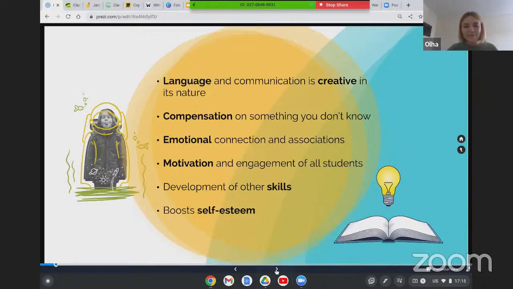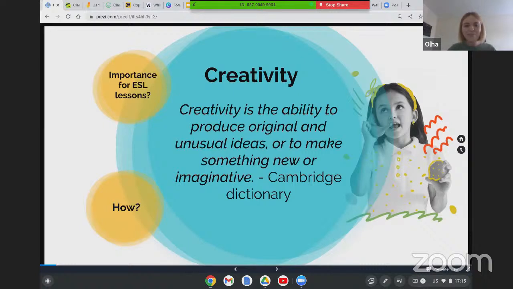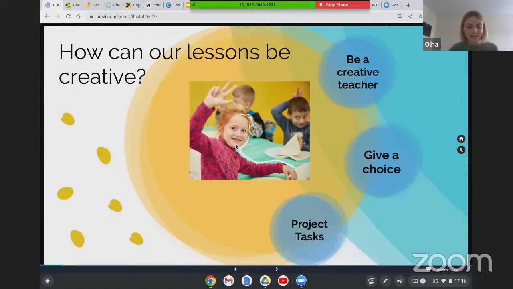Okay. So now we know why it is important. Also, you're welcome to share if you have some other ideas which I haven't mentioned. You're welcome to share in the chat, so you can tell maybe something you noticed with your students or something from your experience. And so now we know why it is important, and let's talk about how we can do it. So how we can make our lessons more creative and more emotional. Again, if you have more ideas, please share them, so it will be more effective for you. Not only listen to me, but also share your own experience with each other.